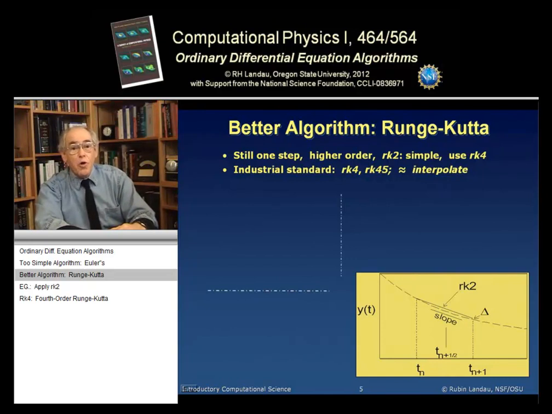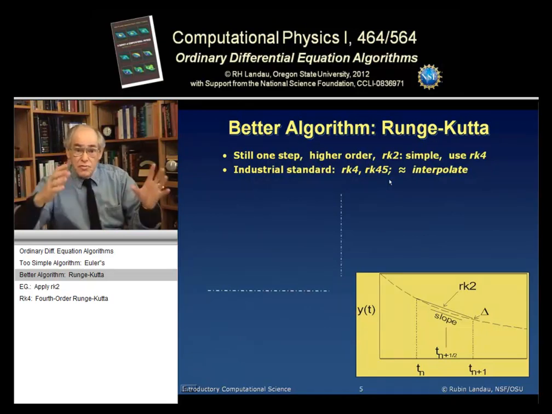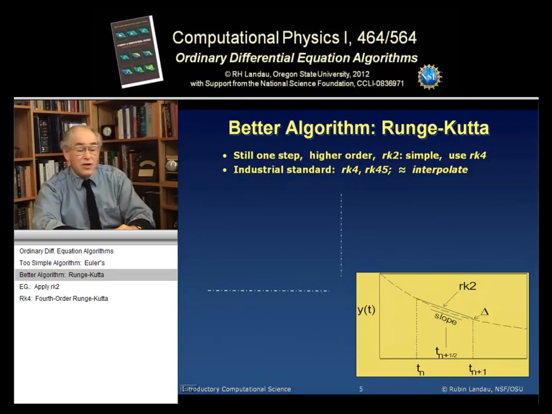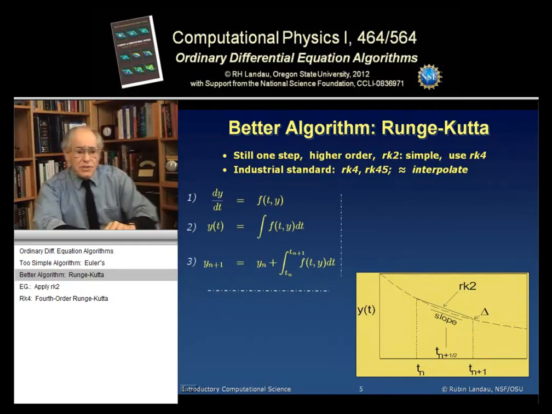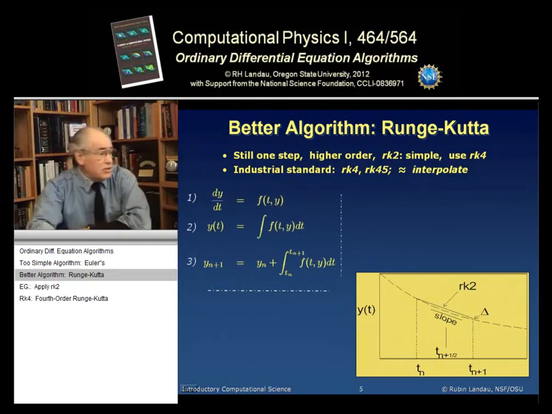But we recommend you always use higher order yet, RK4. RK4 is now the accepted standard for industrial strength algorithms. If you want, we'll also talk about RK45, which is RK4 with adaptive step size. This is a case where the computer is smart enough to give you different size steps depending on how rapidly the function changes. While we're still extrapolating the initial condition forward in time, we're using interpolation techniques. So if we look now at slide number 5, we see 3 equations on the left here.